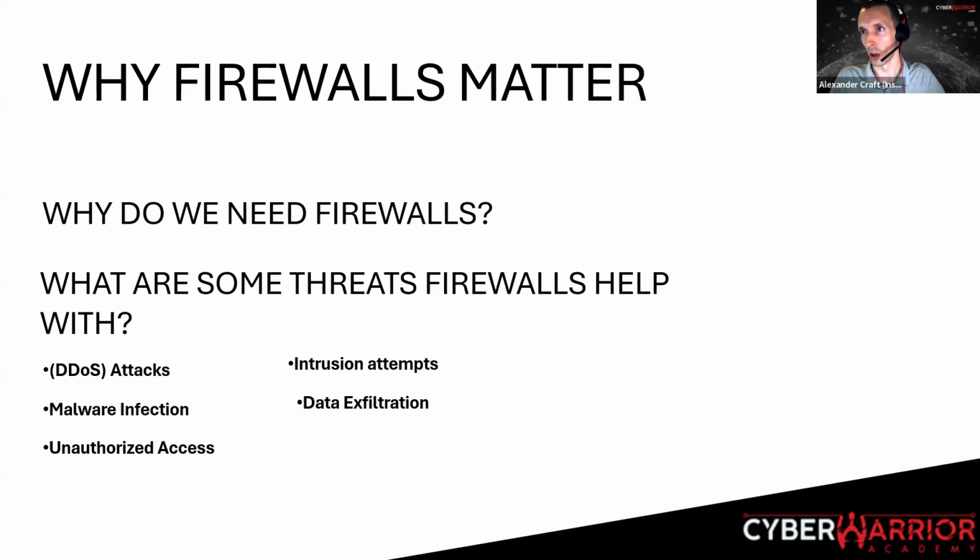So some types of firewalls are able to identify when data is being exfiltrated that shouldn't be exfiltrated at all. And then finally, we have unauthorized access. Even if a network connection is able to be initiated to your network, sometimes you can set rules on firewalls to stop these kind of connections that are from unauthorized sources. That can either be a location that's unauthorized, or it can be an IP range that is unauthorized.